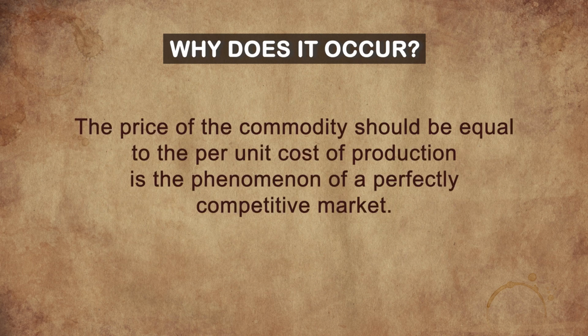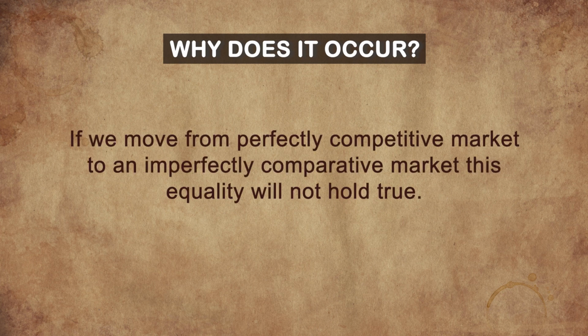Now, the price of a commodity being equal to the per unit cost of production is the phenomenon of a perfectly competitive market. So if we move from a perfectly competitive market to an imperfectly competitive market, this equality will not hold true. Keep it in mind. So there I may need to bring in other issues. Whenever needed, I'll talk about that. But eventually, the price should be a reflection of something. Whenever the module comes that talks about imperfectly competitive markets, we will talk about that thing.